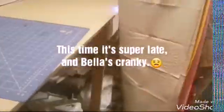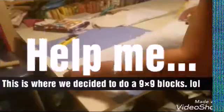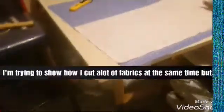Alright, so I already got them all ironed. So here they all are. I'm just going to show a few, and then you can go to bed, Bella. Okay? And we just discussed that we're going to go ahead and go with a 9x9. Okay? So right now I'm just going to show with one.